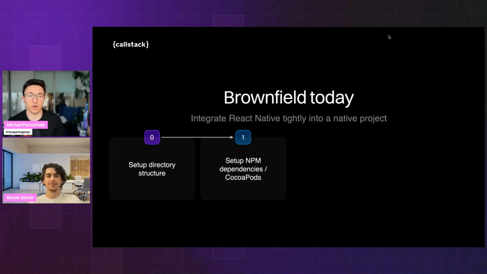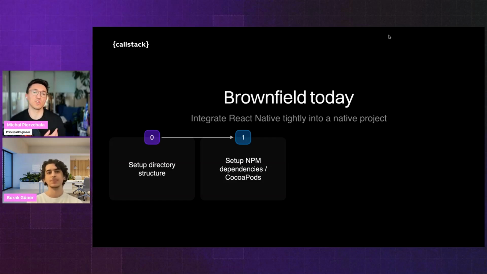And for iOS, you will need to integrate CocoaPods into your project, where you probably migrated off CocoaPods a few years ago and are using SPM, Swift Package Manager. So this is another red flag: I'm not adopting that.